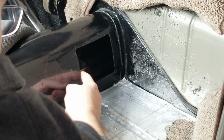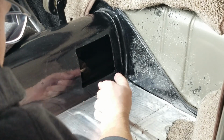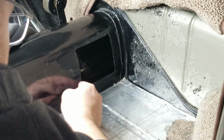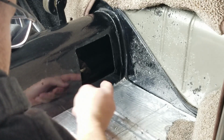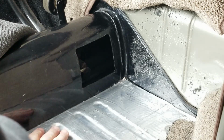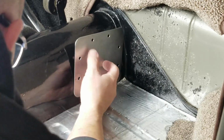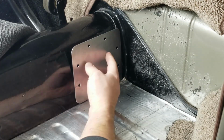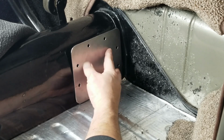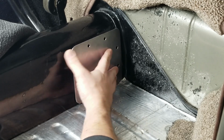So same thing's going to happen. I'm going to drill my holes and then I'm going to go ahead and paint those holes, kind of like paint in the area that's rough metal before I put the inserts in. So first thing we have to do though is see how our cover fits and see what kind of curvature we need to add to it. And right now, it definitely needs to have some curvature added to it. And it looks like just a little bit, not too much.